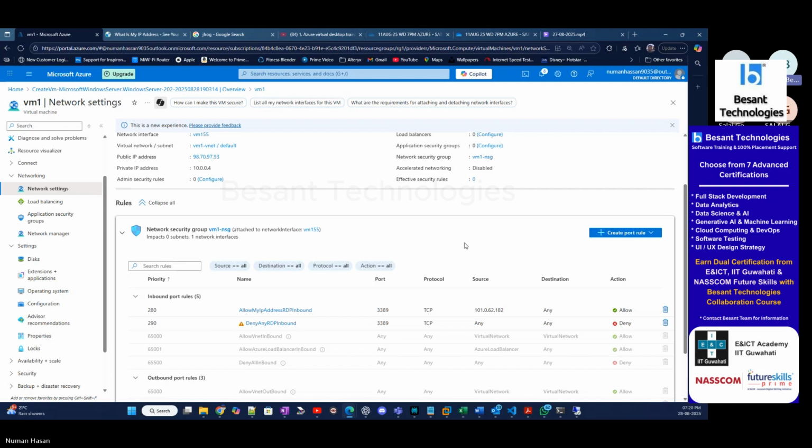But what happens in this scenario? There is a small drawback. Now he is getting the IP address from this ISP vendor, which means the internet provider. The internet provider can rotate the public IP address at any point of time. For example, now he connected with the Wi-Fi. He turns off the Wi-Fi, turns on the mobile data from his mobile and tries to connect the laptop. Now, even if he is a genuine guy trying to sign in, he cannot sign in because earlier he was getting the network from the Wi-Fi, and now he is getting it from the hotspot. So both are different vendors, so different IP addresses. So he cannot take an RDP.